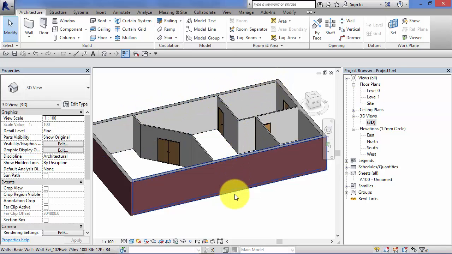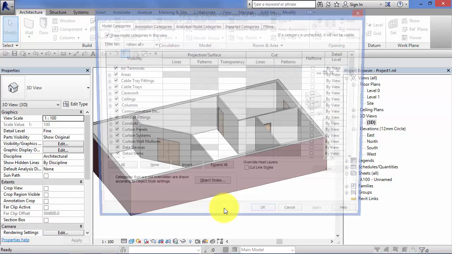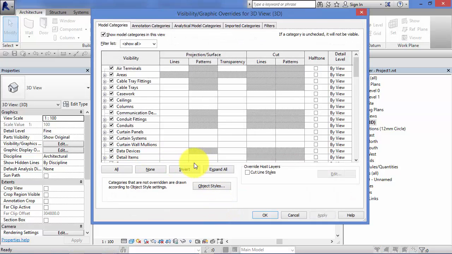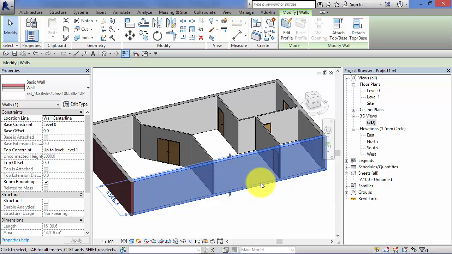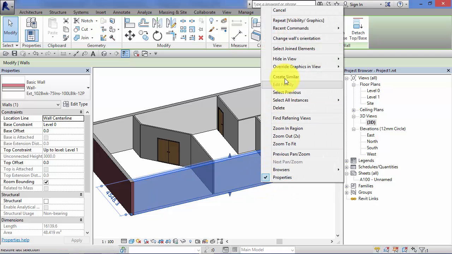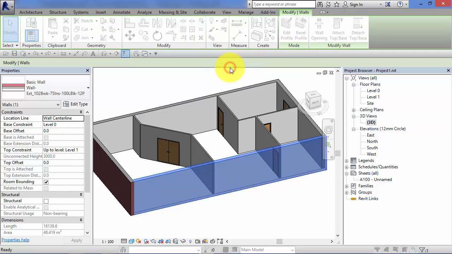But let's say we want to just reduce or increase the transparency of just this single element of wall at the front, then it's no good bringing up that panel and finding the wall category, because that's going to affect all the walls. What you need to do is select the wall in question, right click and override graphics in view by element.